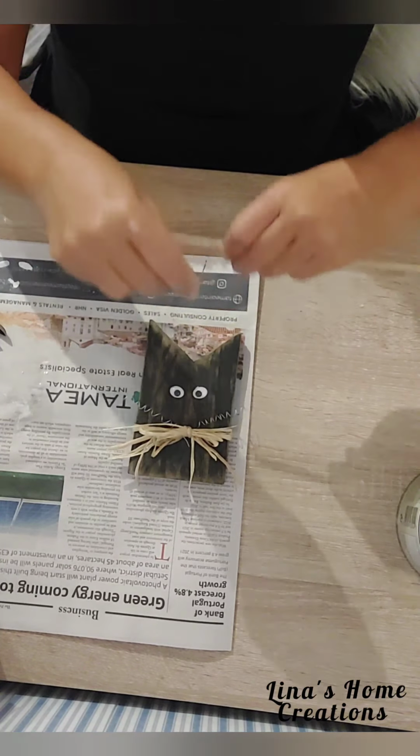You can also spray paint the whiskers in black, or you can hand paint them in black. That will add a little bit more of an effect. I've just left them in silver, but you can paint them in various colors.